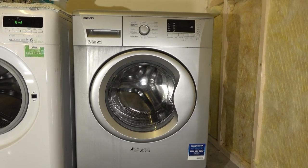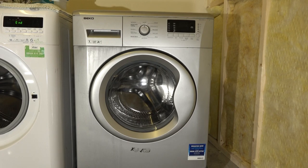Review this Beko. Yeah, it's not an Excellence at all. It's actually a very weird model. I never remember actually seeing it for sale.